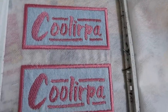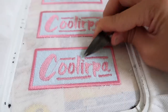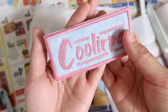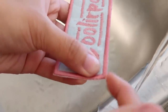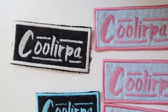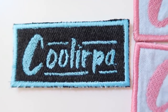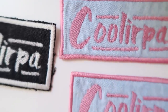After I've made the most use of my stabilizer, I can finally take the hoop out, clip away all the jump stitches, and cut the patches out. Don't cut too close to the border because you don't want to clip any threads. The Aqua Mesh is awesome because even if you leave a little bit of white along the border, you just dab it with a little water and a finger or Q-tip and it magically dissolves. For the black and white patch I didn't trim the rectangle at all. The black and blue one I did trim, but the thick denim made it hard to get close to the stitch line. With the pink and blue ones, I think I perfected it.